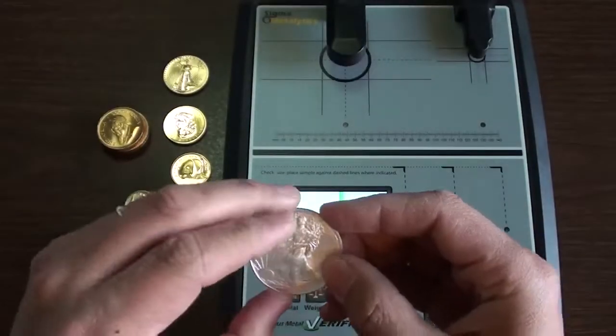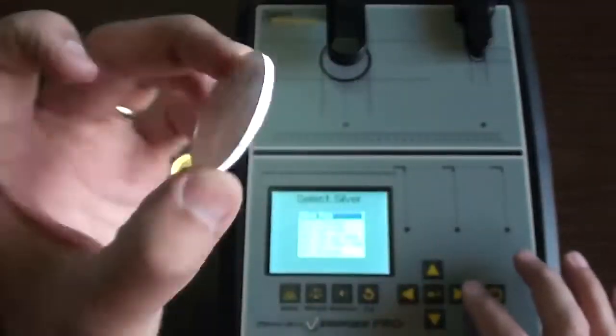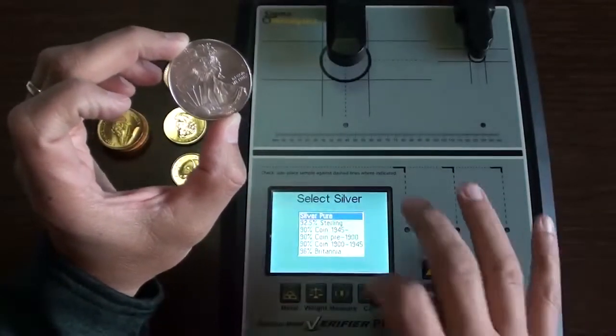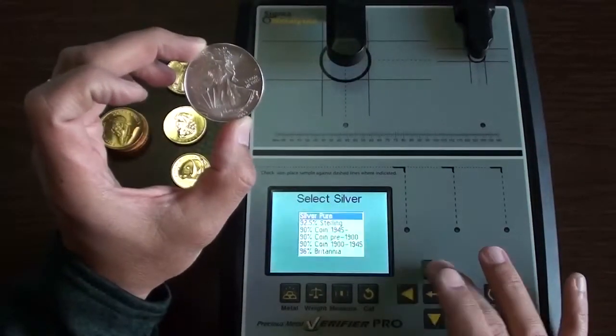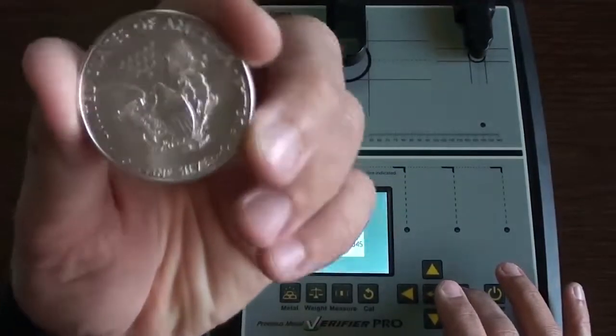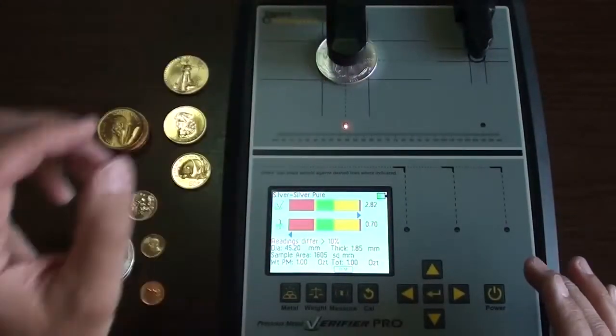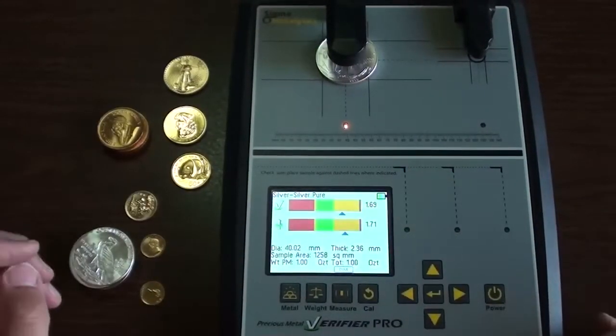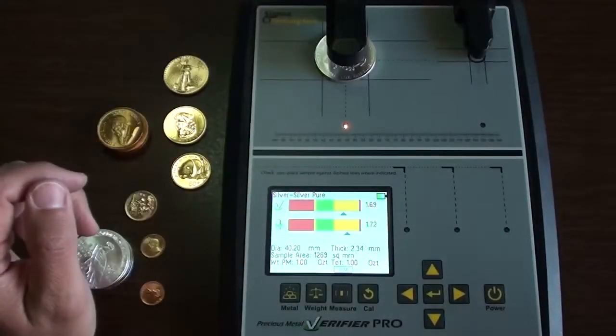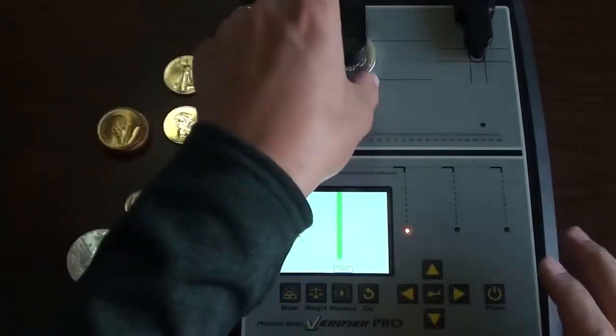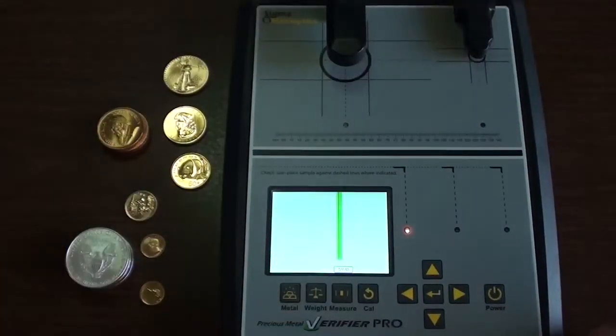How about the American Silver Eagle? Now this is what kind of surprises me, is that this particular tool doesn't have a setting for the Silver Eagle. Probably because it's pure silver, like most of these rounds. And that's why they didn't do it that way, but it would just be kind of a quick, easy way. Not that saying Silver Pure isn't any easier. Put that on there. It actually has higher readings on the through and the surface as well. Let's flip the sides of that round. So let's measure it, just to make sure all within spec. Boom. Right on the money. Great round there.